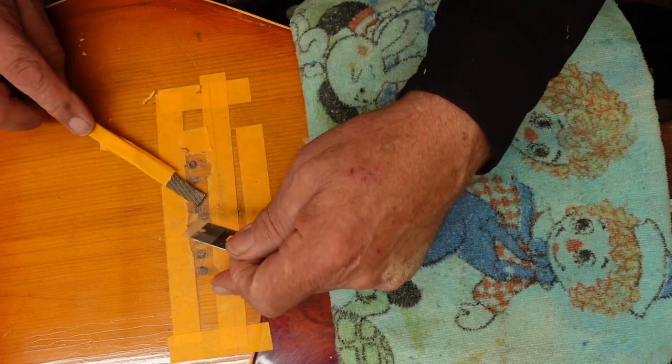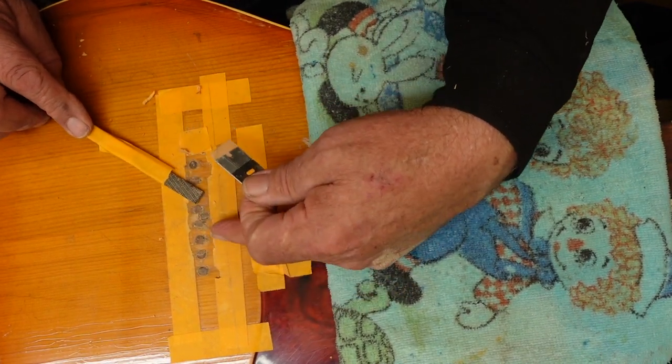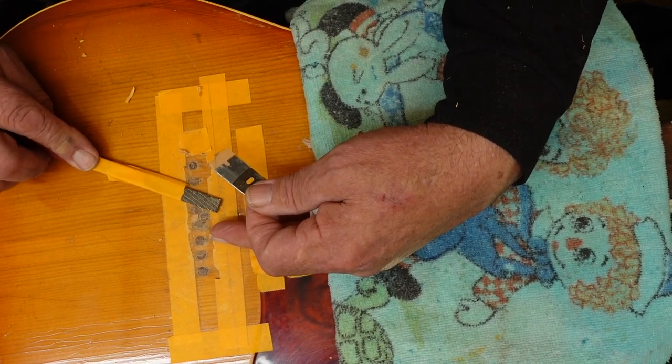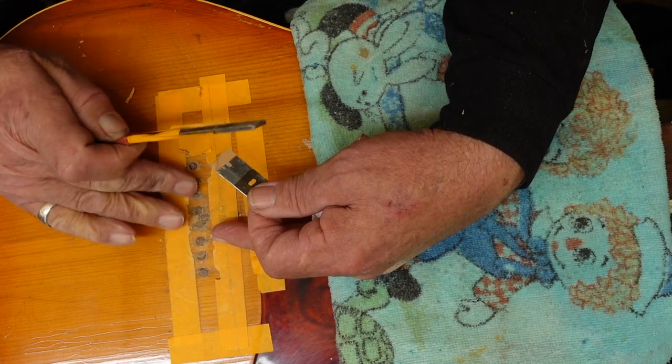Get a little problem spot right there. Remember the rule: keep the ends of the file in this zone.